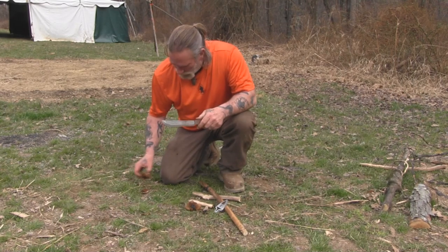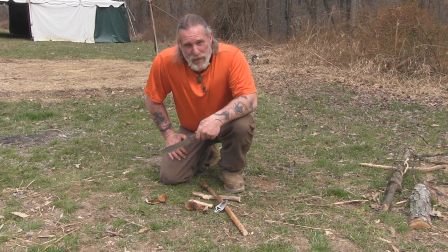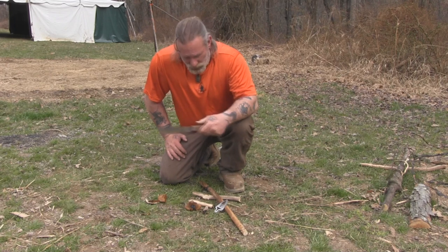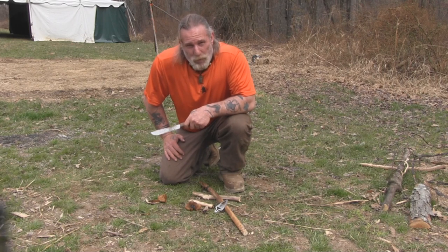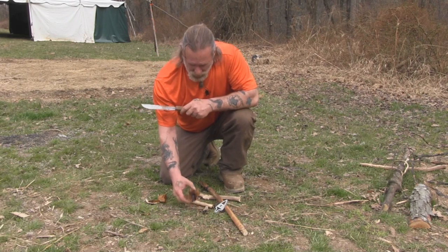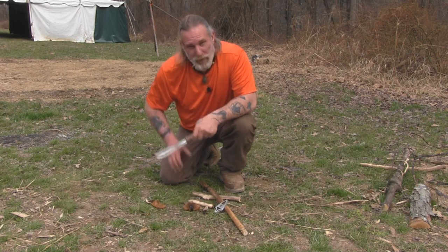That right there is what I love about the Pathfinder Learning Center. I never thought about doing that. I'd seen people make bow drill fires in Chaga before, but I never thought about doing it in horseshoe fungus. A guy brought that up on the discussion board and I said, you know what, I'm going out and try it right now. Took me a couple tries figuring it out, figuring out the variables. I had to put some heavy downward pressure on it, heavier than I thought I was going to have to in the beginning. And the payoff is a giant coal, a giant ember. And that's a very small piece of horseshoe fungus that I actually broke — so it doesn't take a whole lot to do that. You just got to figure out how to manipulate the variables.